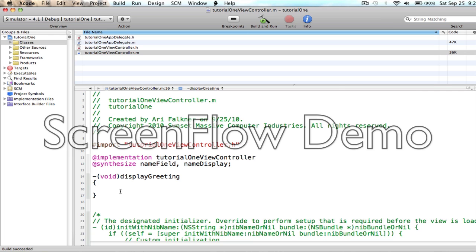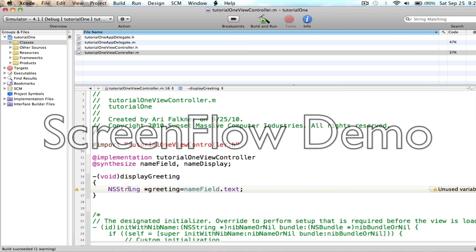So then I'll say a string greeting equals nameField dot text, a text property, and that'll work.